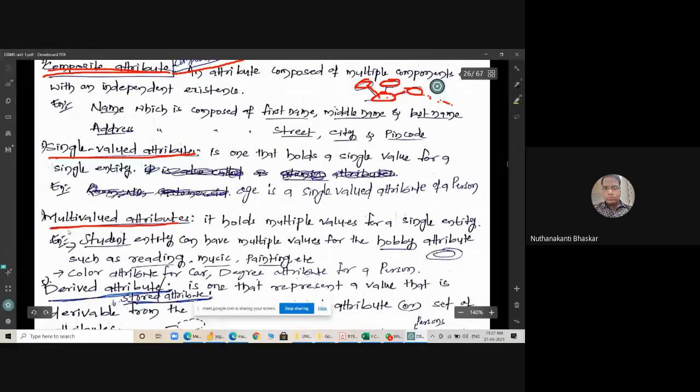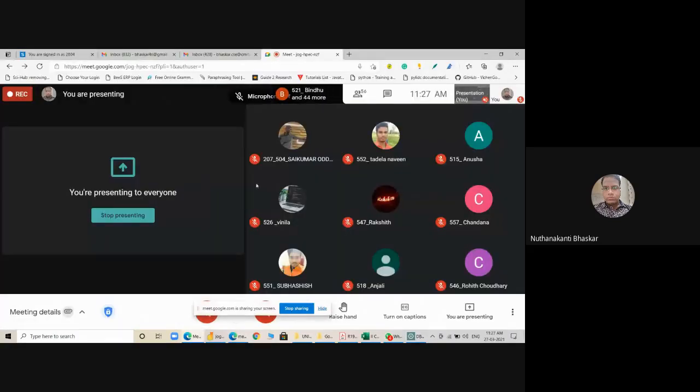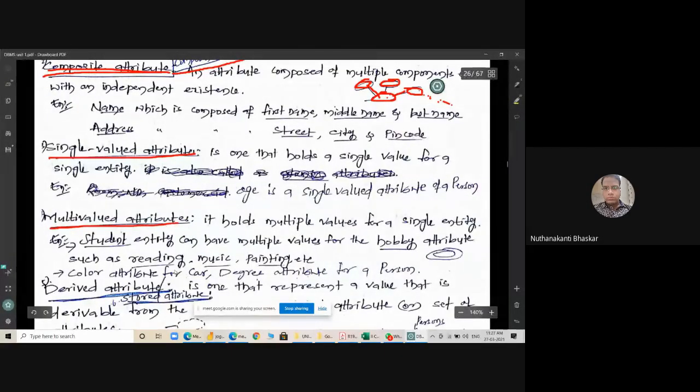First of all, we must understand the multi-valued attribute so that we can understand the single-valued attribute. A multi-valued attribute is one that holds multiple values. For example, student hobby. If you take student hobby, the student has multiple hobbies, correct?